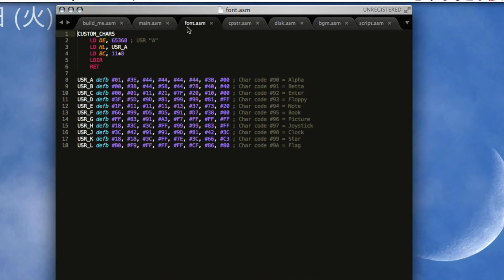Let's look into it. So in here we see some bytes defined, which are basically bitmaps for the characters I'm using in this engine. The ZX Spectrum ROM has support for some user-defined characters.